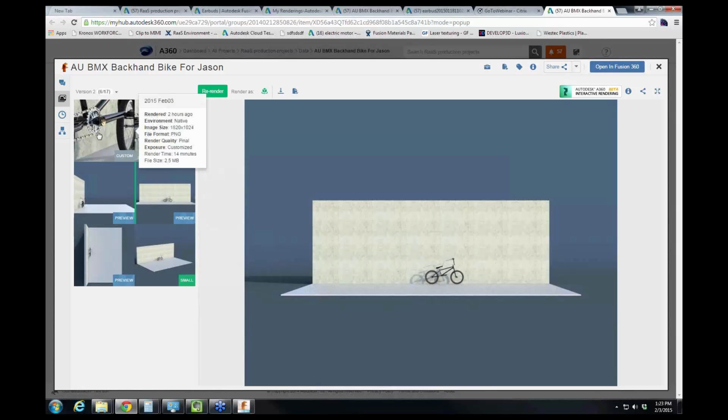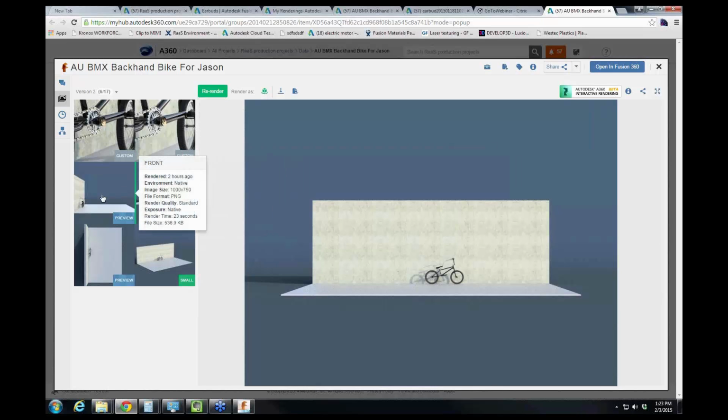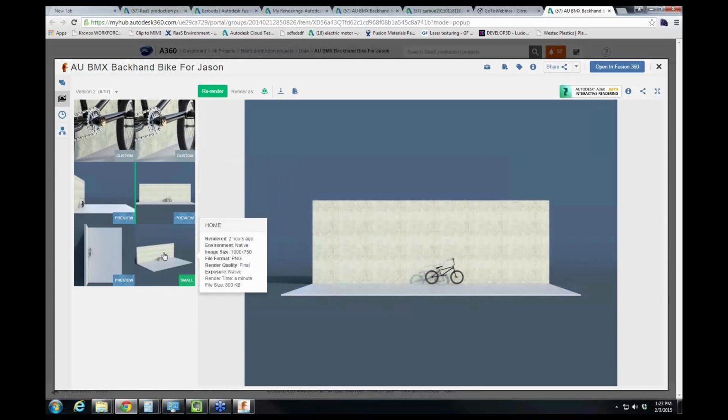If I examine these renderings, they're pretty large. They're 2 megapixels, and this one took 14 minutes to complete. Some of these other ones, which are the draft renderings, render really quickly, so 23 seconds for these various views. So why might that be useful? We're really trying to drive the visualization workflow away from a single user working in a complex app like Fusion, and letting other people who are involved in the collaborative design process get involved in visualization.